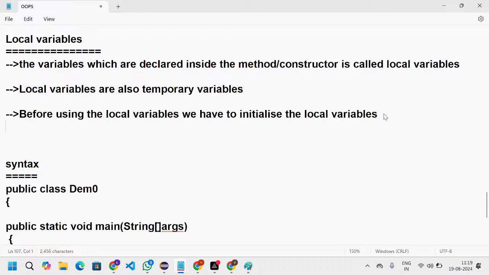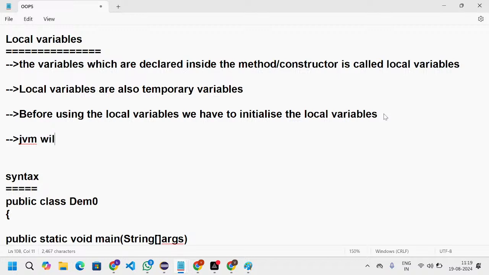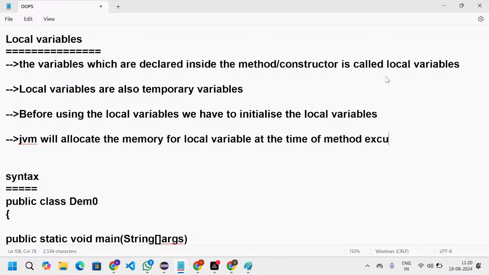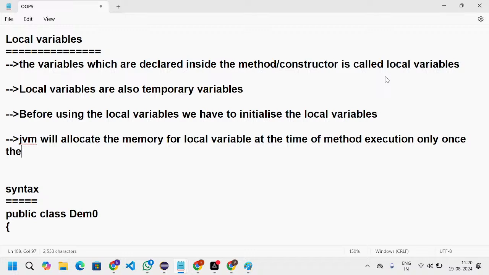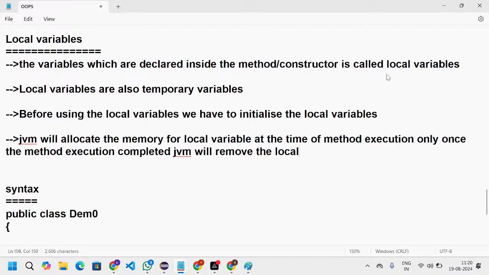The important point is that at the time of method execution, once the method execution is completed, the JVM will remove the local variables automatically.